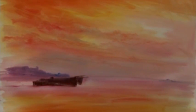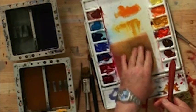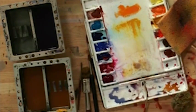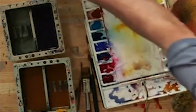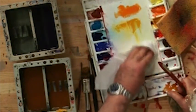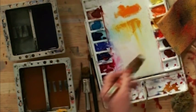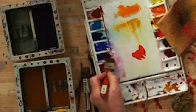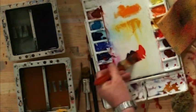And now I'll get those reflections to go into the sea from the boats. Again, clean my palette. And I want to mix up. Just make sure it's fairly dry, this palette to start off with. And we mix up the same two colours that we use for the boats. That's the ultramarine and the cadmium red. And we'll pull those reflections down.